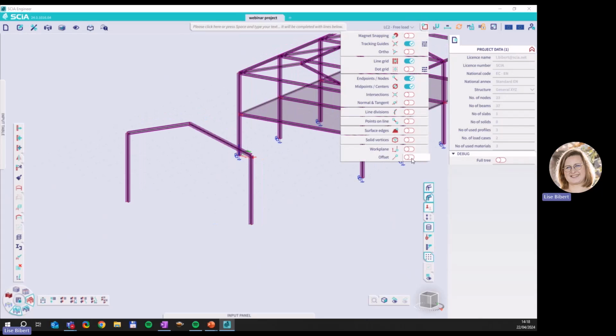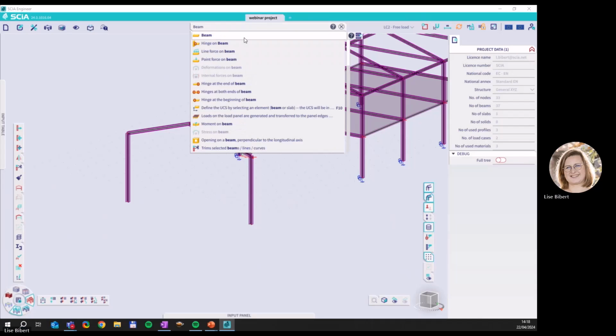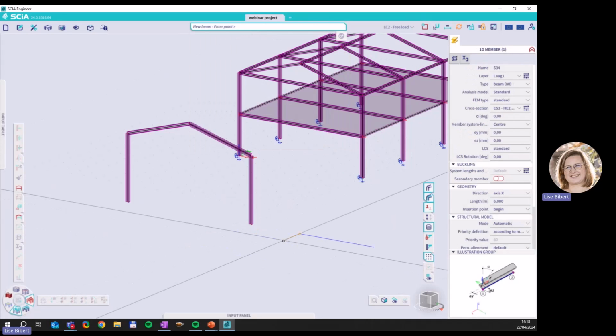We also have an offset option in the snap settings. You can choose from 3 directions or a combination thereof. And when that setting is on, what happens is when I try to input something, a yellow guideline is displayed in the 3D scene showing that in the specified direction, the specified amount of meters is offset, so I can use an existing snap point and input an element a certain distance from that snap point.